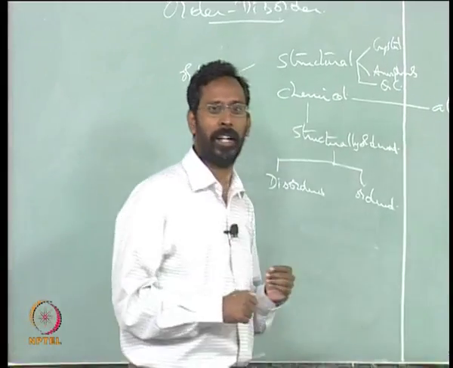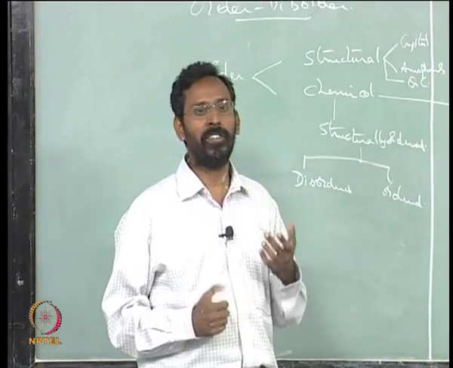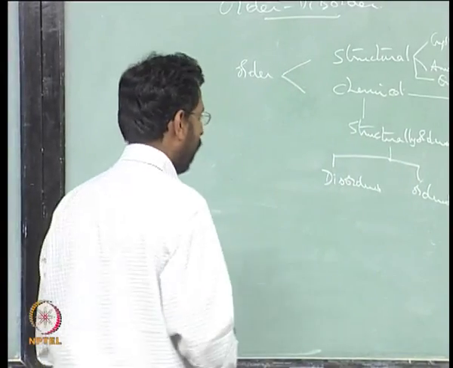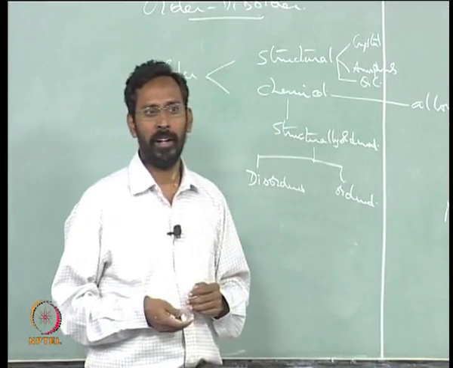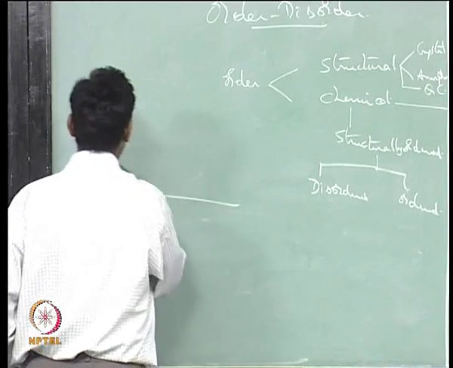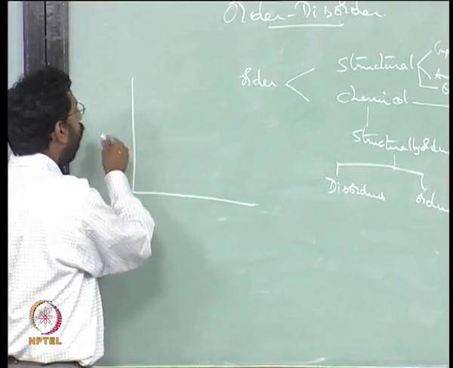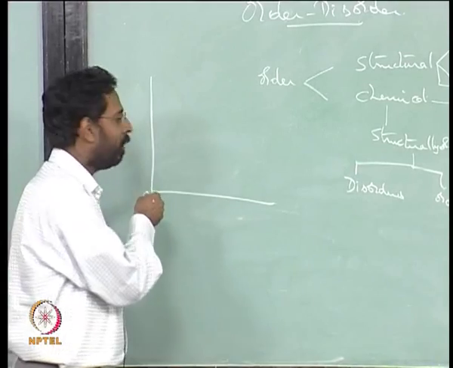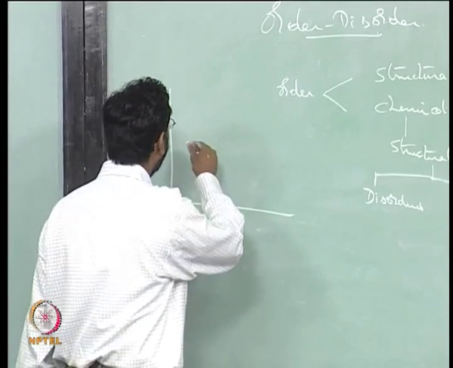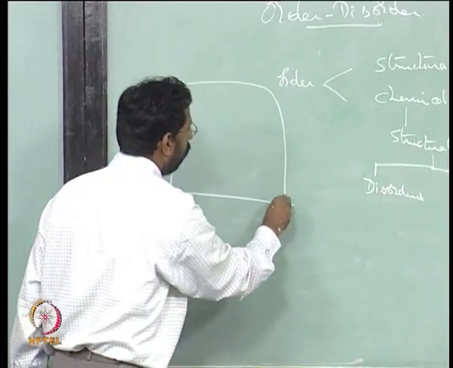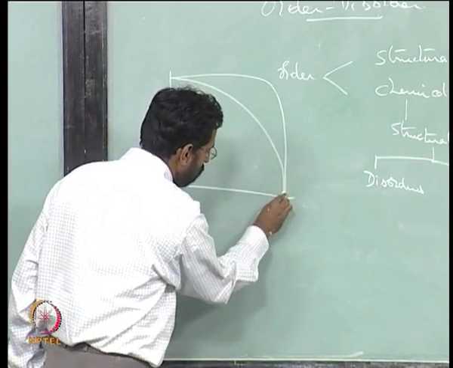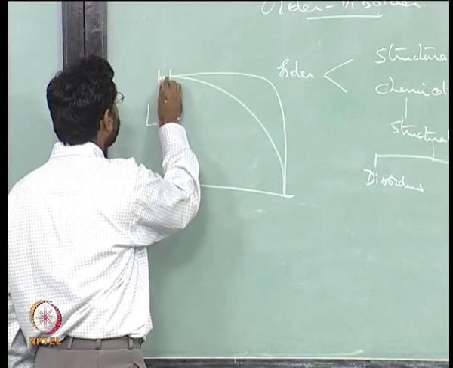Now if I want to look at how to find out this extent of disorder, when I take Ni3Al and make it disordered, in principle if I take Ni3Al and start heating and talk in terms of what is called the order parameter, they refer to it as L, which is a long range order parameter. Order parameter can change in two different ways. It can become like this, or it can become like this. This is 1 and this is 0.